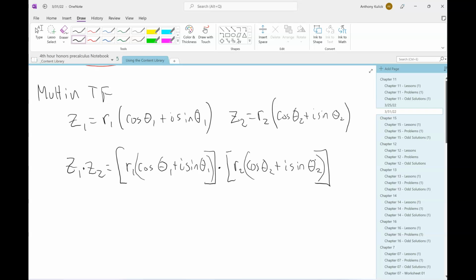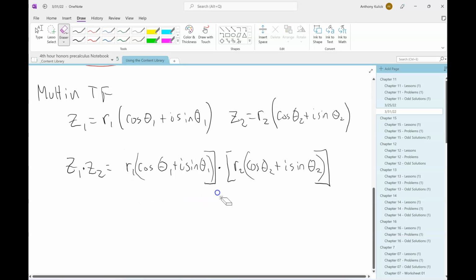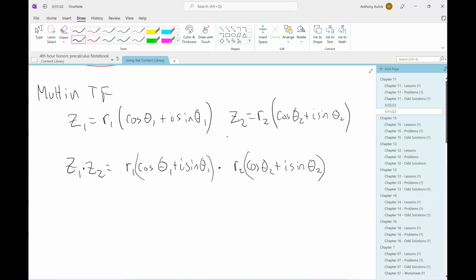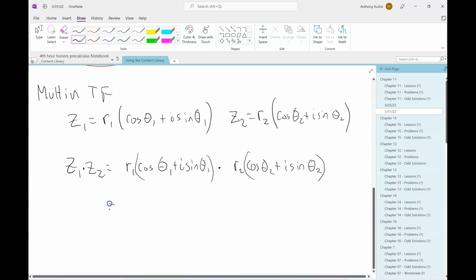So now, if I ask you the question, do those brackets need to be there? No, right? Because all we really have are just four things being multiplied together: R1 times that parenthesis, R2 times the other parenthesis. Everybody agree there's four things? Since they're all being multiplied together, I can multiply them in any order I want, correct? So I'm going to multiply the R1 and R2 together out front, and then I'll leave the other stuff together.